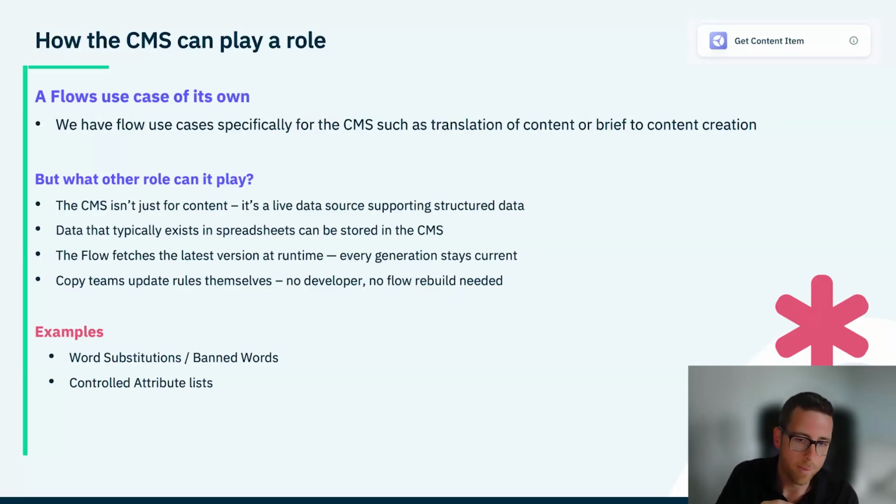As an example, there might be certain substitution of words, words that you never want to be used in product copy, and if it's identified, you might want to substitute them with a different word. Or there might be certain terms which are banned, which should never appear in them. Or maybe there are very specific attributes for products which are the only ones that should be allowed to be used for that particular product.